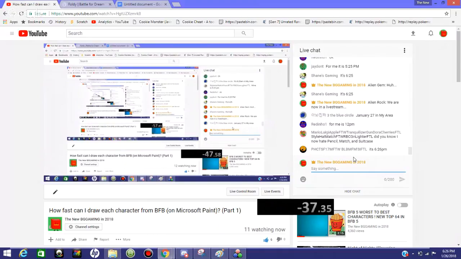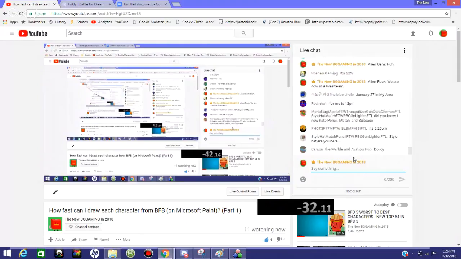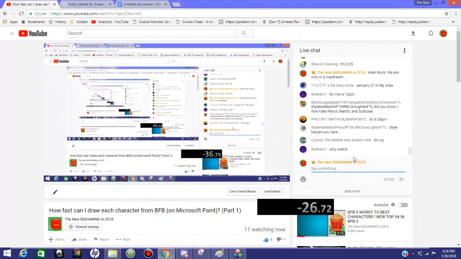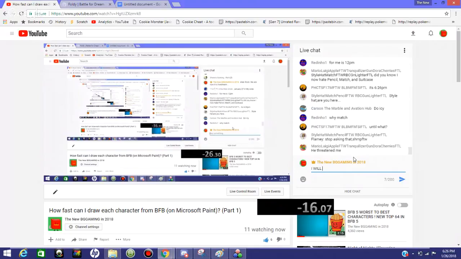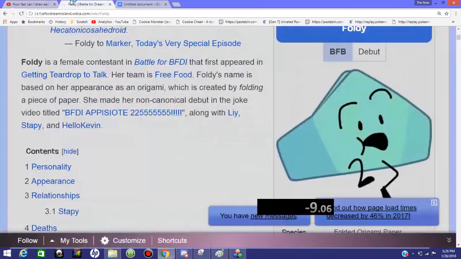All right, 30 seconds left. Do Icy. I'll think about when I'll draw Icy. Each part, I will draw 8 characters. Maybe more than that if I have extra time. Right, 10 seconds. Let's do this, guys. Here we go.